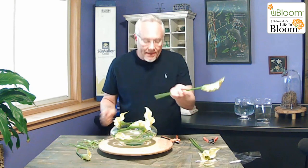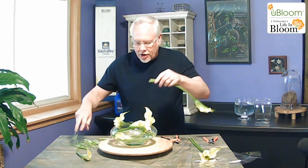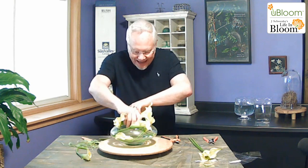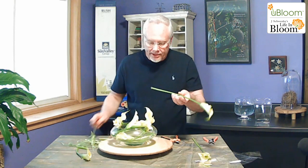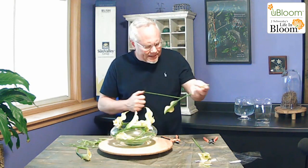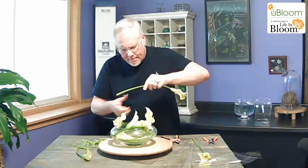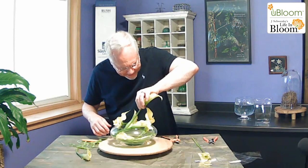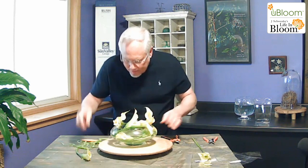Now, if you're doing this for a centerpiece, for a table or something like that, your friends are going to be so impressed. It's going to be like, wow, look what they were able to do with these callas by placing them down inside. And it looks like I worked for hours doing this, like I've worked so hard bending and massaging, because people talk sometimes about massaging flowers and making them change directions. And you certainly can do that, with the heat of your hands and stuff like that. But this is a fast, easy trick that makes it go quicker.